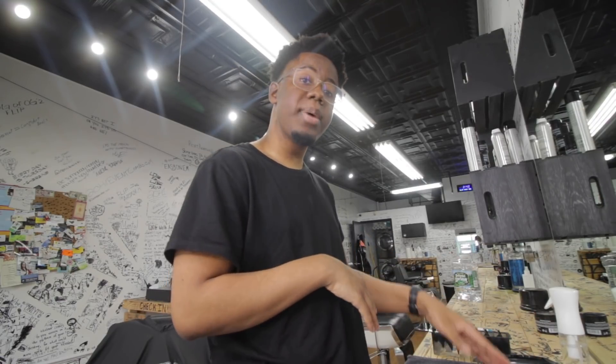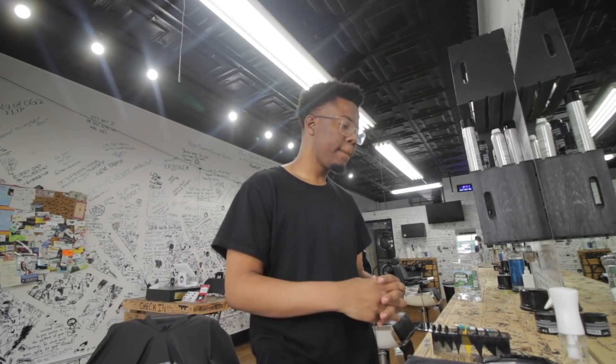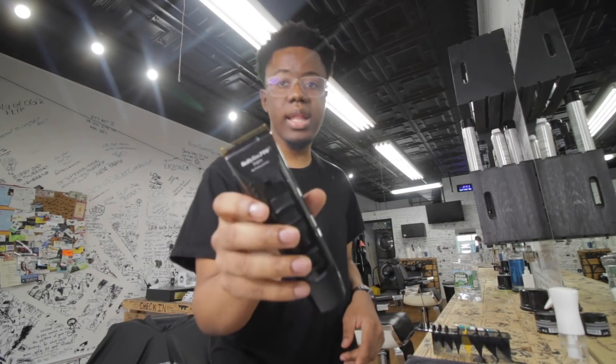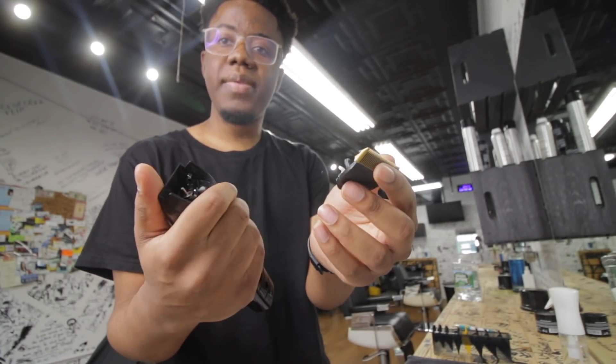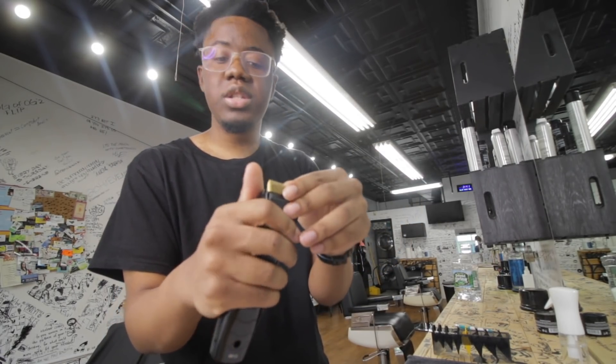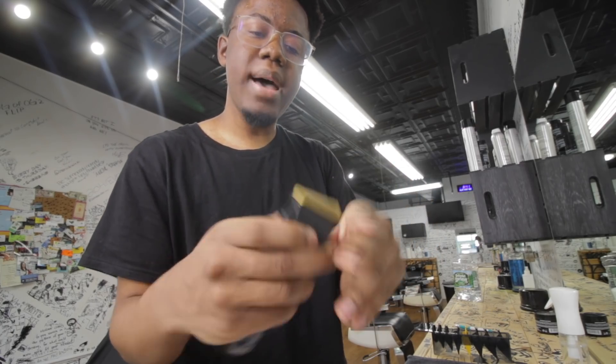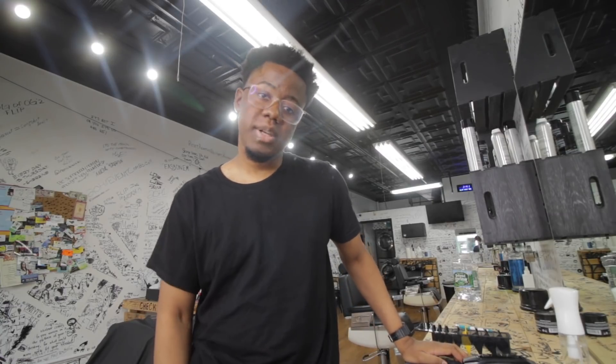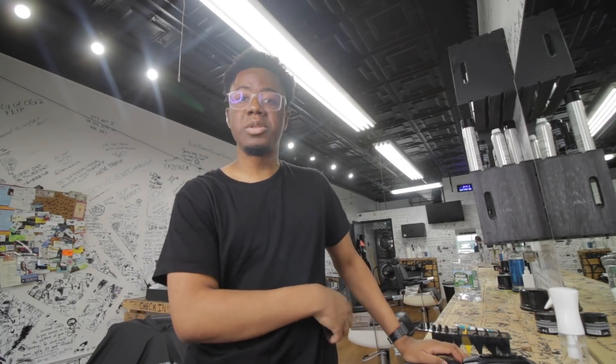I haven't had the Andis as long as the Bevel, granted, but it doesn't have as many moving parts. And that's the thing when it comes to engineering — anything that has multiple moving parts is a lot more vulnerable, there's more liability there. The Andis doesn't have as many moving parts, so it may last longer. We have to see. But when it comes to this clipper, the pop-off isn't as bad — it's pretty sturdy. And I think whatever Bevel did with that mechanism, the Andis one needs to do the same. It's clearly different because I've had that clipper longer and it hasn't had as many problems.